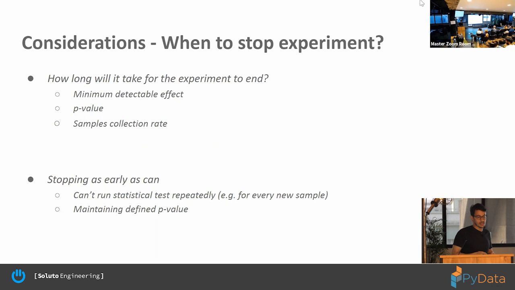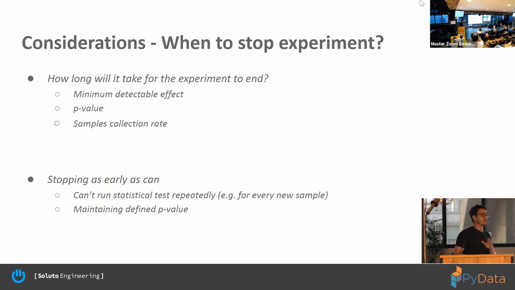But using also a legitimate p-value of 0.05, which is the false positive rate, we get to, all right, if we want to be able to detect this small of an effect, we'll probably need to wait years. So what can we do? The next question is, what is our current sample collection rate? Do we collect 100,000 samples per day, or do we collect 100 samples per day? So in our case, we got to about 10 days of experiment, which gave us a false positive rate of 5%, p-value of 0.05, with a minimum detectable effect of about 2.5%.